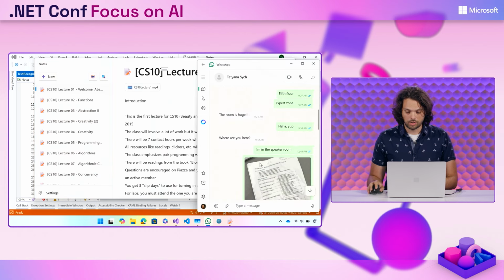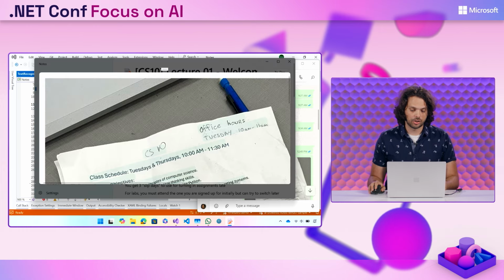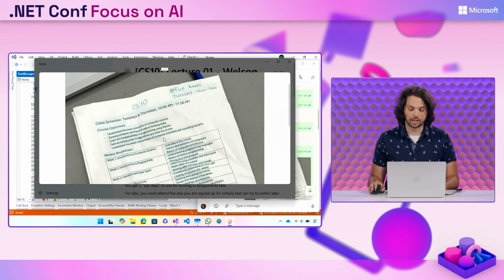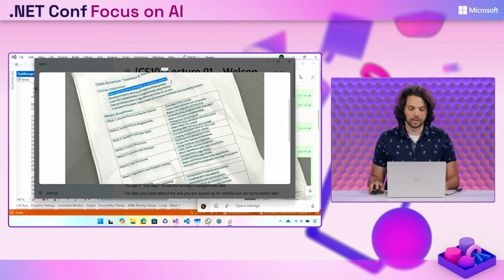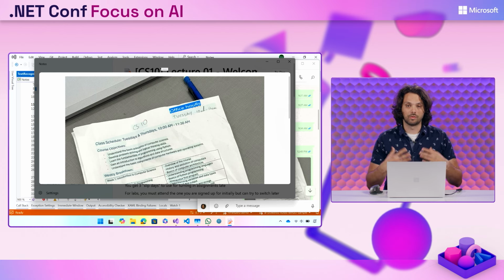And one of the things we can do here is I can drag an image directly to my application. And as I've added it into my app, you can see here that same OCR experience I've added to this application, where I can also select the text. I can recognize the text. It even works with handwritten text, which is incredible here. It's a great model that runs on device, that ships with Windows, that developers can easily use as an API.